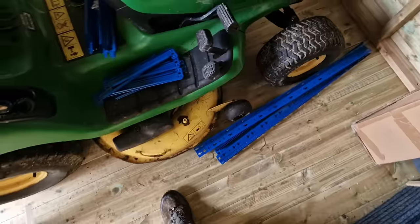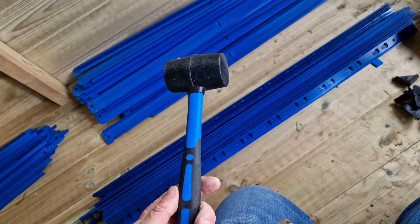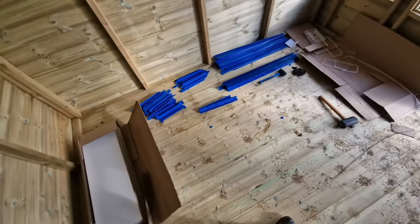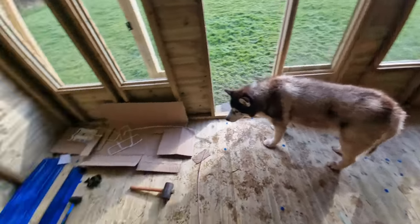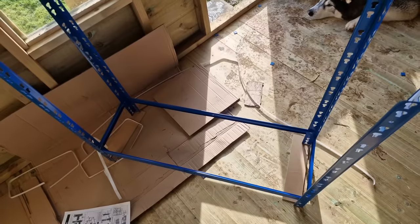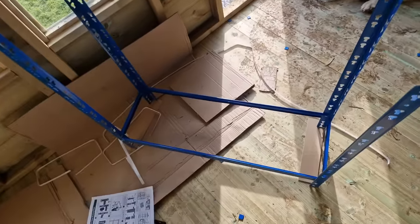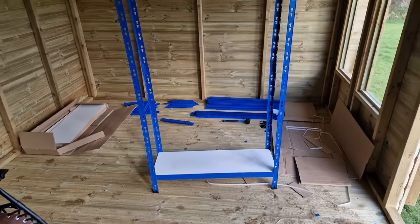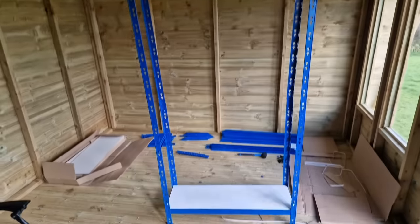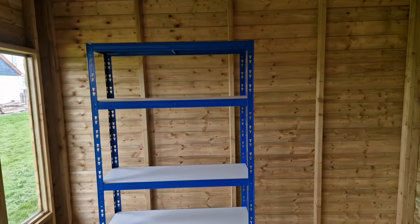You know what, I think this will be better, making this in the summer house and then bringing them round here, because there's a lot more room in there. Look at that, it even comes with its own mallet. Cool. I found a use for the summer house to make things. Gonna build these shelves in here. Right, there's the first part done of the first one. Oh dear, we need a rug in here, Sherps. There we go, it's three of these, so I think each one has got five shelves on. So yeah, there's the first one. Just got to do the other two now.